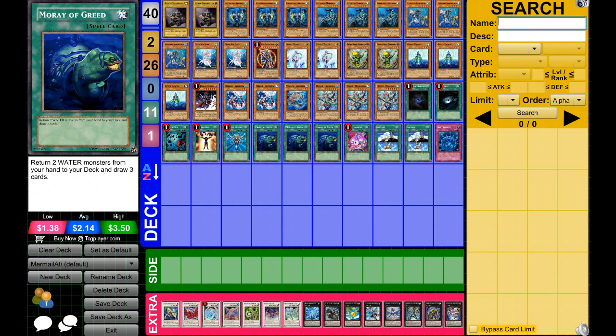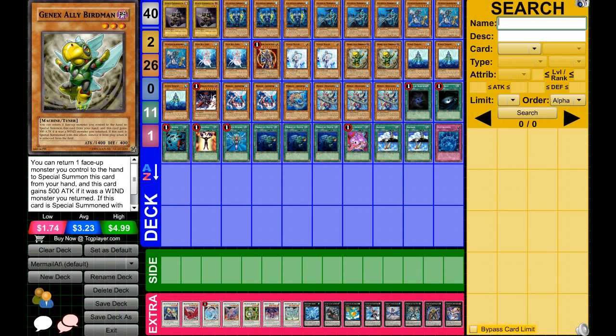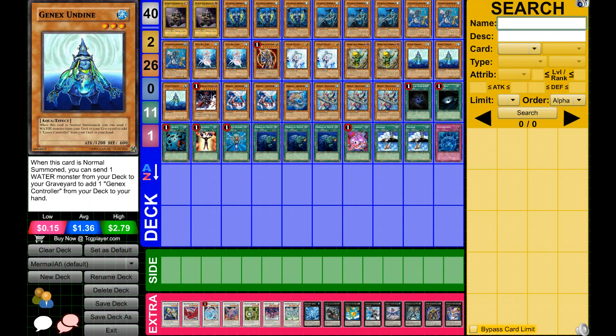I have my Moray of Greeds to cycle out my hand to go for Android, or cycle out my hand to add an effect Veiler when I need to. I kind of do miss Sangan though, because Sangan serves out Veiler, so it's really easy to make Black Hole Soldier live. But you have so many things to cycle your hand, and you can deck thin with the Undine pretty well anyways. So I feel like you can make Black Hole Soldier viable if you want.